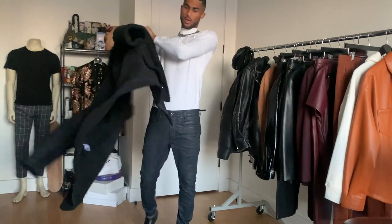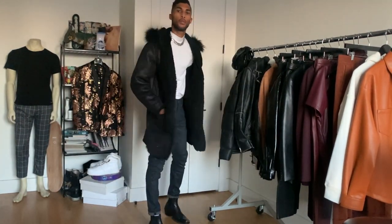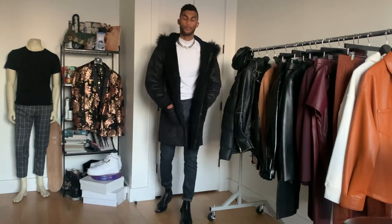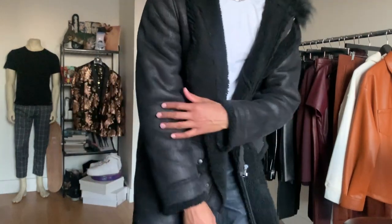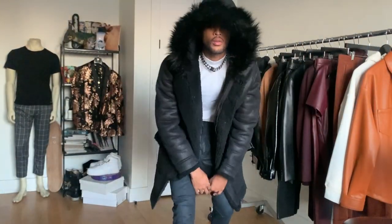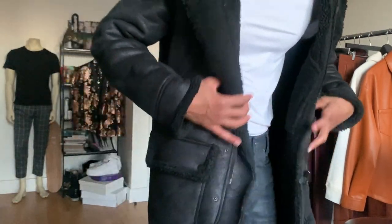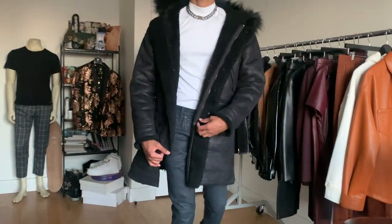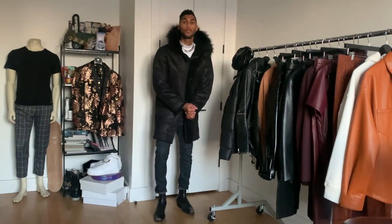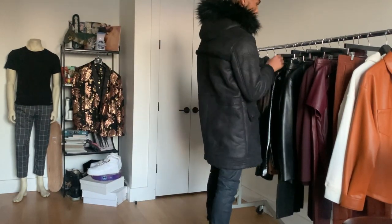I've got one more coat to show you — this big one, also from ASOS. The texture reminds me of the shearling I showed you earlier; it's like a rougher suede. This parka is also shearling-styled and it's one of my favorite coats for heading out into the snow. There are tons of textures, silhouettes, and ways to play with when searching for a coat — grab the pieces that jump out at you and think long term, because these coats will probably last you for the long haul.